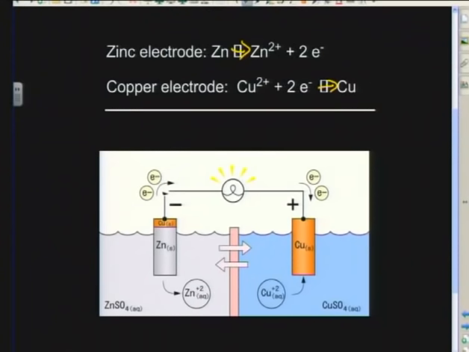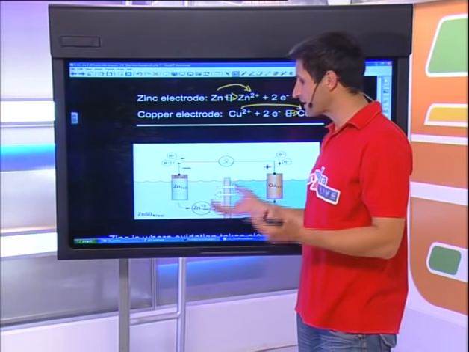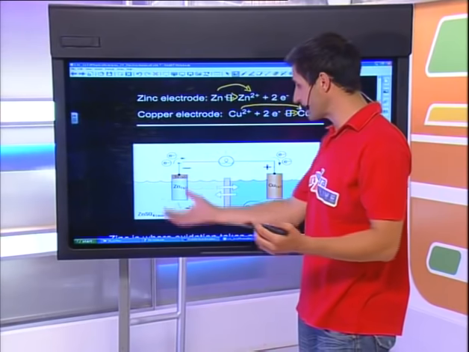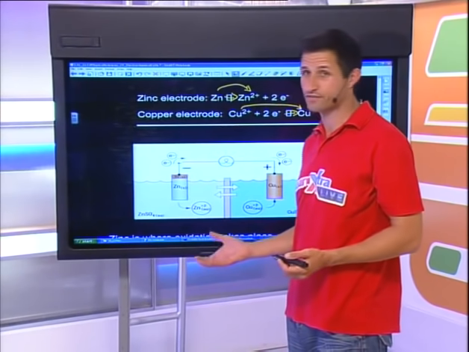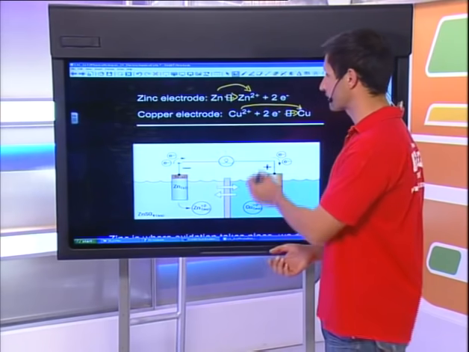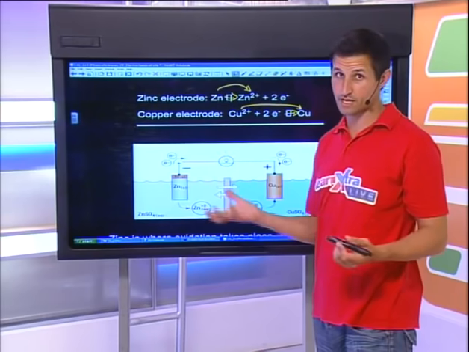Now, how on earth do I know that zinc changes into zinc 2+ and copper 2+ into copper metal? I'm going to investigate if this actually happens, how I set up one of these cells, and how I come up with all of these labels for electrodes and electron movement and all of this fancy stuff. How do I, for instance, predict that zinc is going to be the one to lose electrons and copper the one to gain?